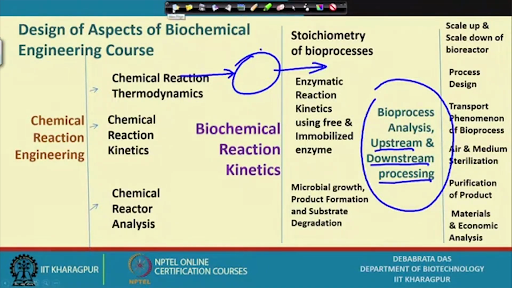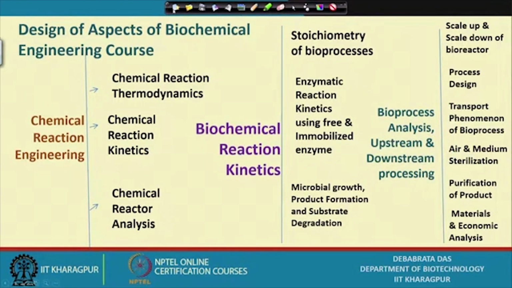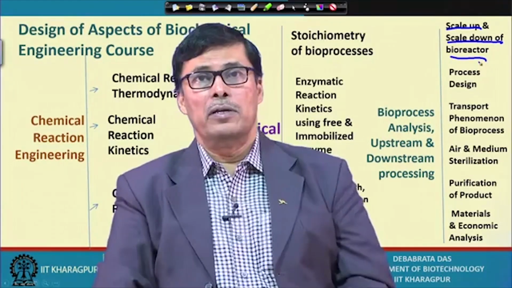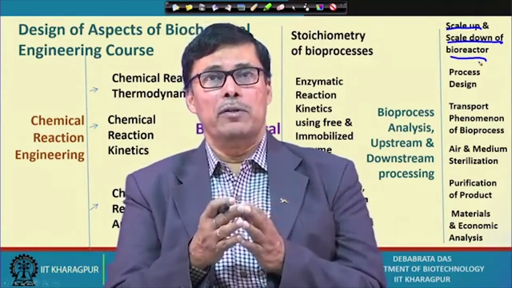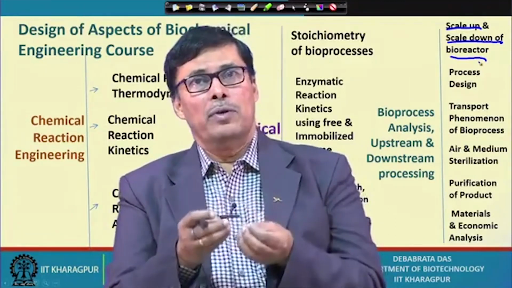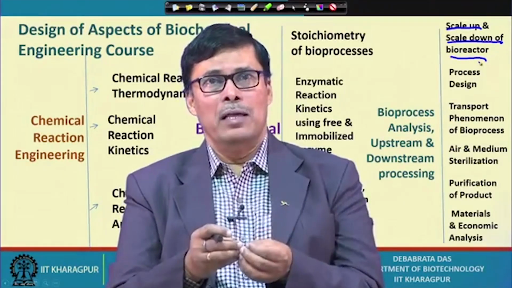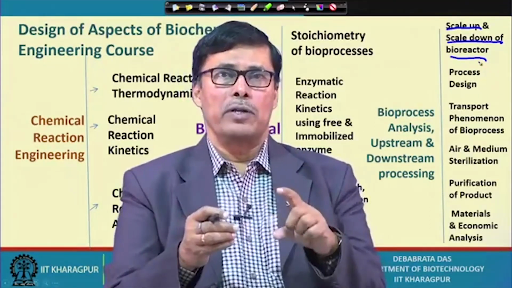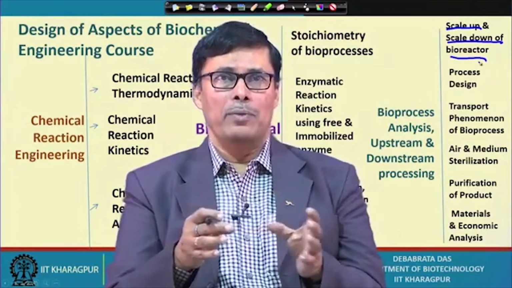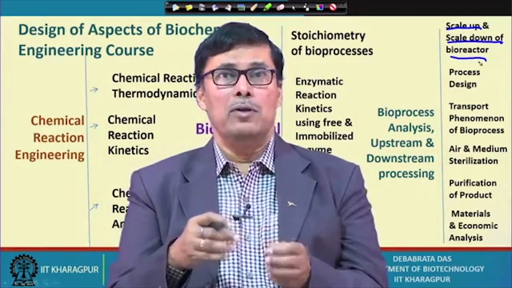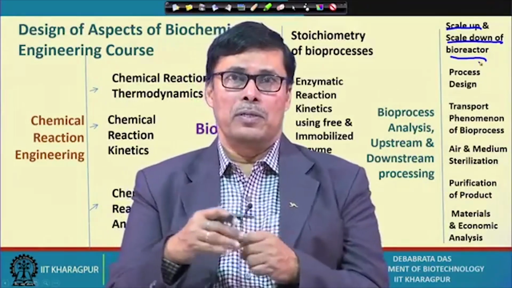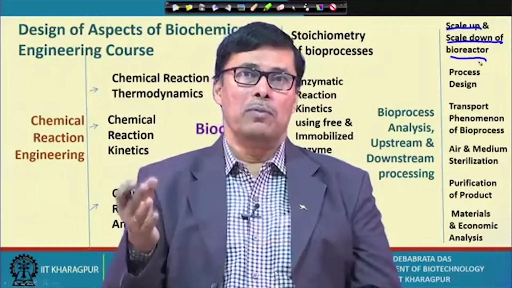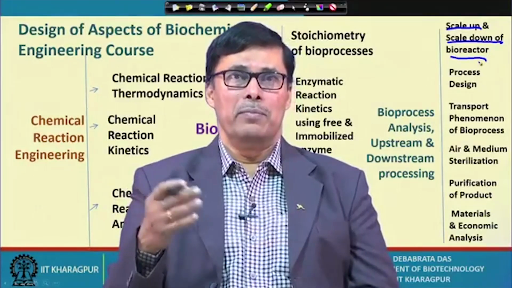So here, in the bioprocess analysis, first we discuss the scale up and scale down of the bioreactor, which is very important, because when we do any kind of research in the laboratory, we develop things at lab scale. But lab scale might be carried out either in a test tube, in a conical flask, or in a very small reactor of capacity 2 to 10 liters. But that is not good enough for the commercialization of the process. When you do the commercialization of the process, it will run at a very big scale.